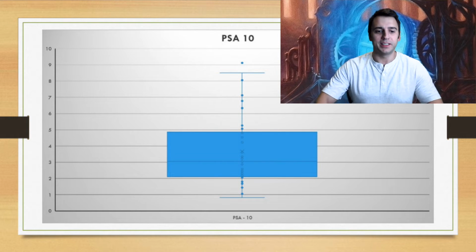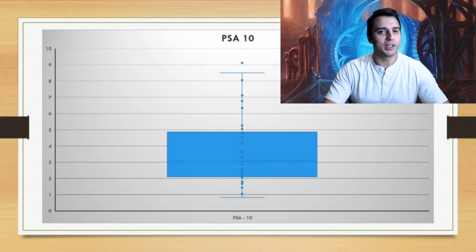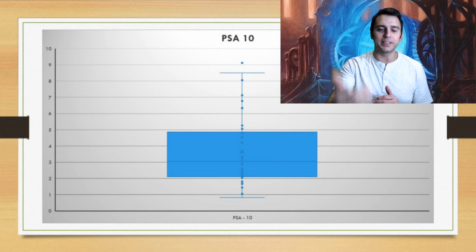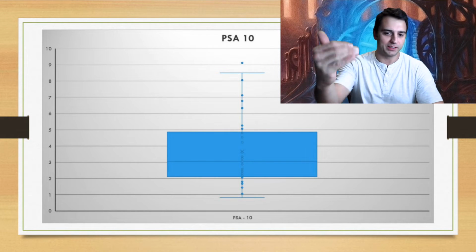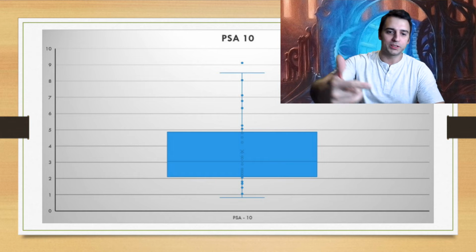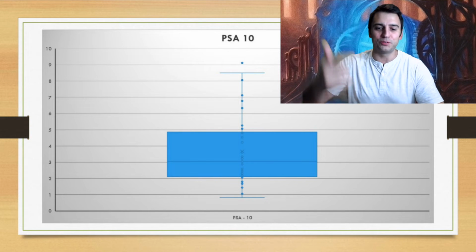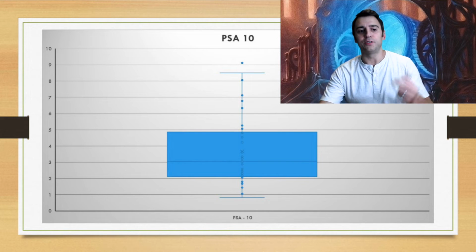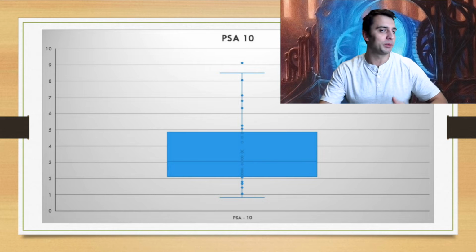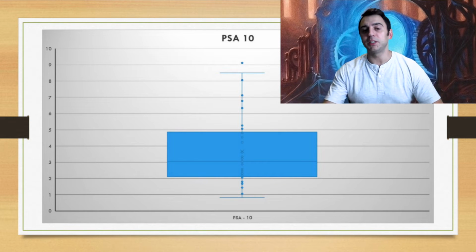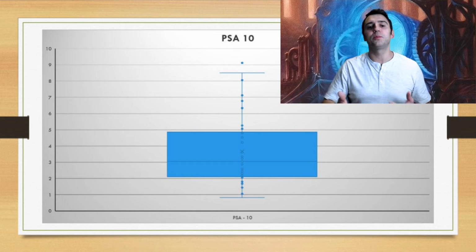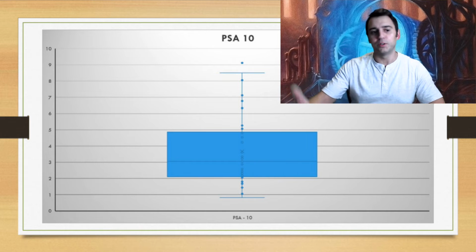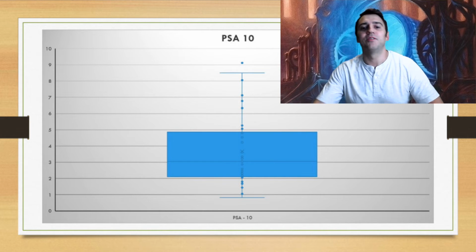So the PSA 10, like I mentioned before, there's a lot more volatility, and the expected premium is a step higher than the BGS 9.5. You can see that the box here starts at 2, works its way all the way up to 4, over 4, 5. And that is not uncommon. It is not uncommon for a PSA 10 to sell for 4 to 5 times the near mint price of that card. Unlike the BGS 9.5, where most of the data is clustered in the 2 to 3x range, it's very normal for a PSA 10 to sell for 3, 4, even 5 times the price of that card.